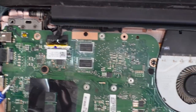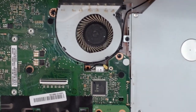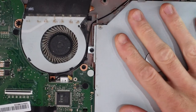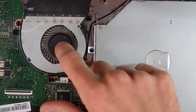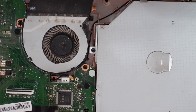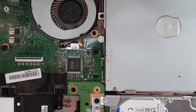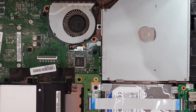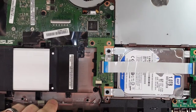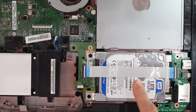Now, there's really not much else to it, sadly. Going over, we have the DVD burner, which if you undo this screw here, you can come out. We have one very dusty fan, which I will get an air compressor onto that to clean it. And lastly, we have the 2.5-inch hard drive, which is based here.